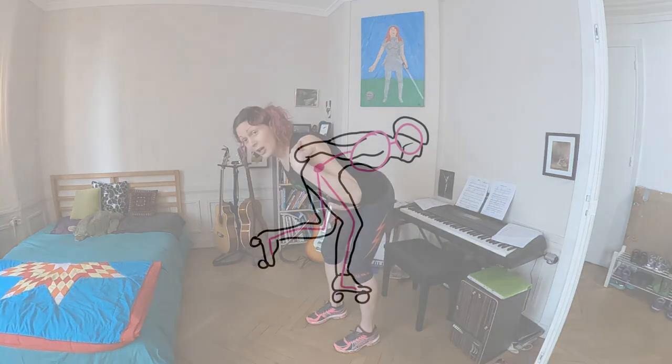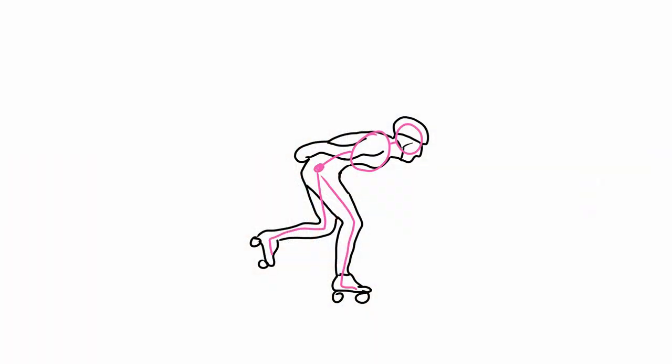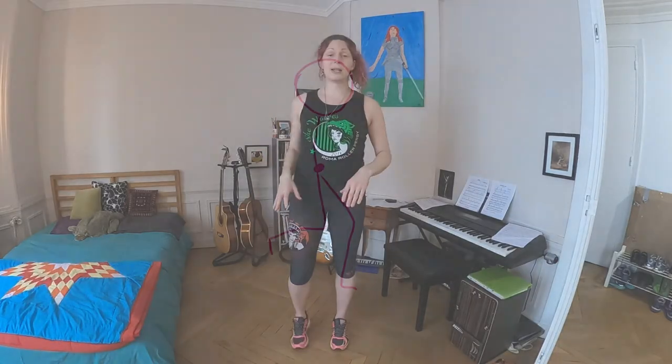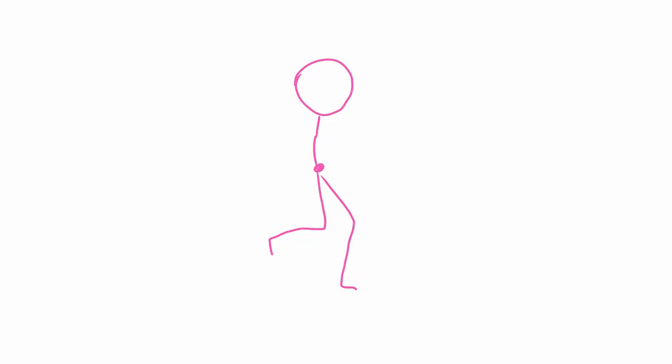Let's take a look at what's happening with the weight from the hip up. When you're pitched over, the main centers of weight are all your viscera, your lungs, heart, and everything in there. I'm going to replace that with one blob of weight. Your head is also a significant source of weight, and we can combine these two weight balls into one just to simplify things. Let's consider this person if they were 100% upright, with their weight right over top of their hips and legs.